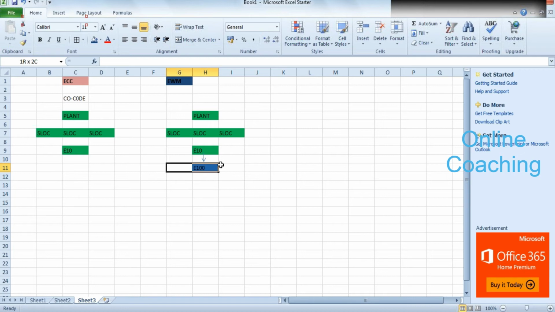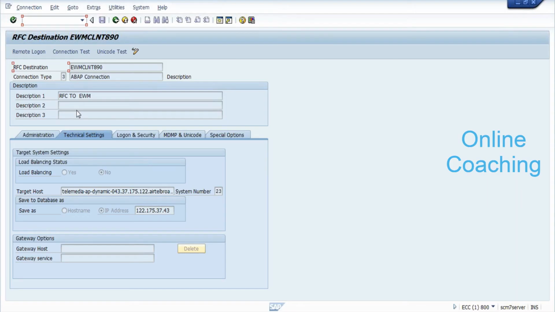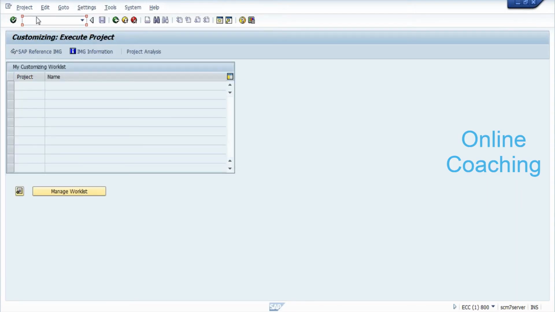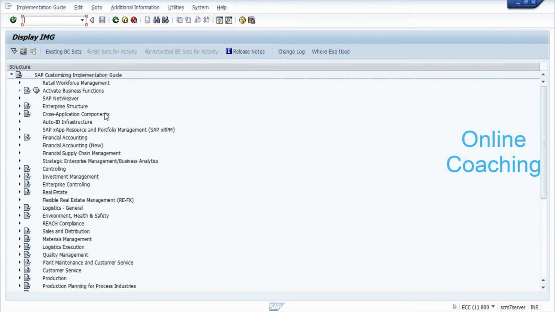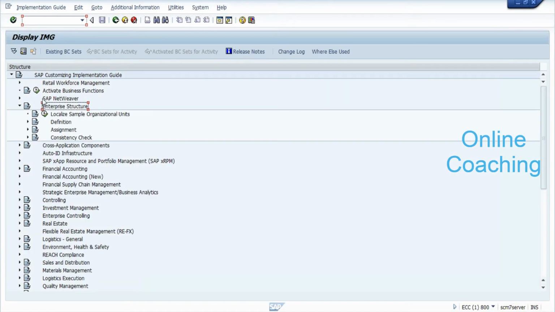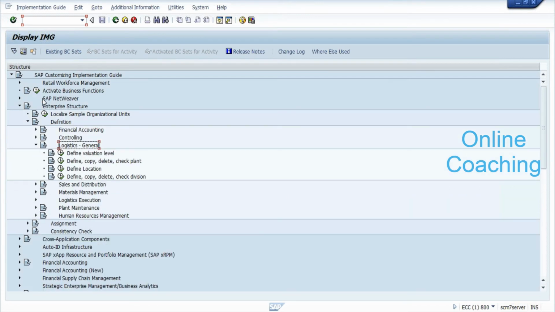So let's just go into the system. Like I said, this is the first step that we create. This is the RFC connection that needs to be created. Once all this is done, let's start off with this, the first level, where I define the plant and all that.